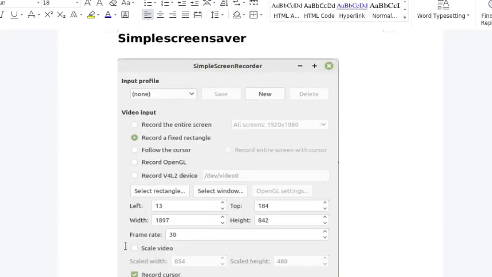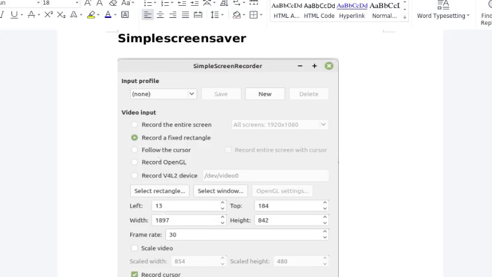Now the next is Simple Screen Recorder. I made this by using Simple Screen Recorder, going through the book, and I set an area, select a rectangle, so you could click on select a rectangle.